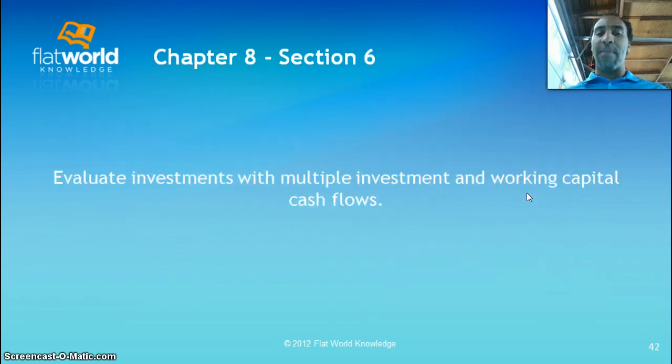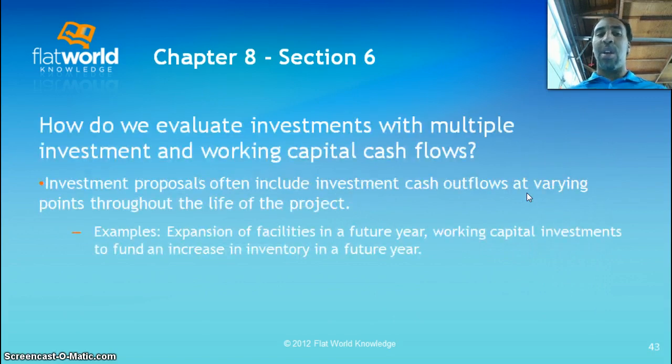So you want to evaluate investments with multiple investment and working capital cash flows. How do we evaluate investments with multiple investment and working capital cash flows? Investment proposals often include investment cash outflows at varying points throughout the life of the project. For example, expansion of facilities in a future year, working capital investments to fund an increase in inventory in a future year.